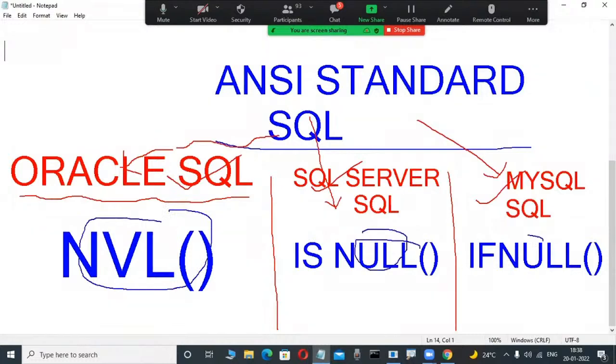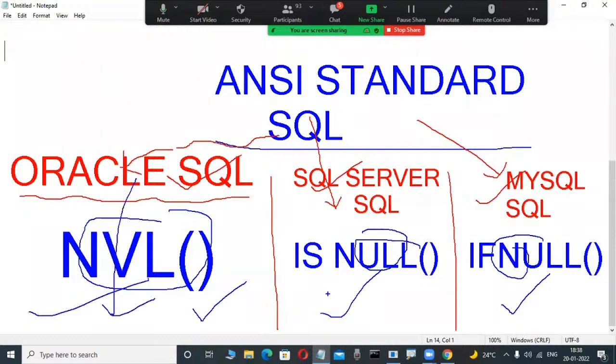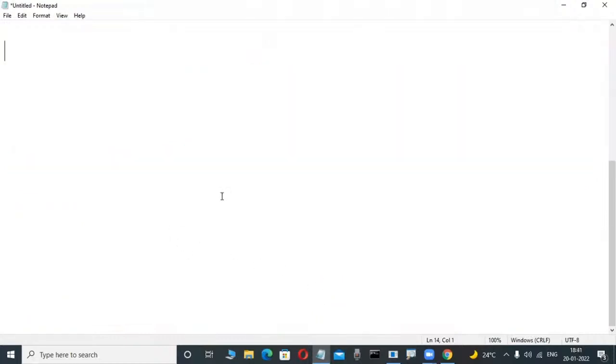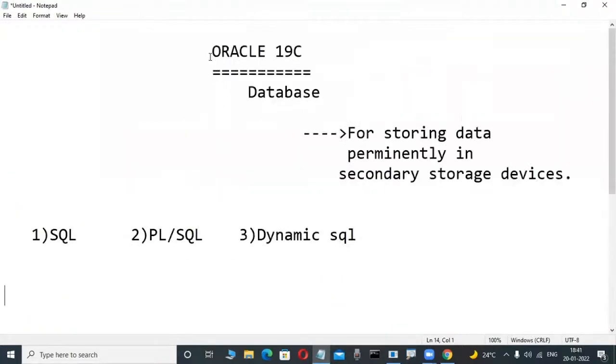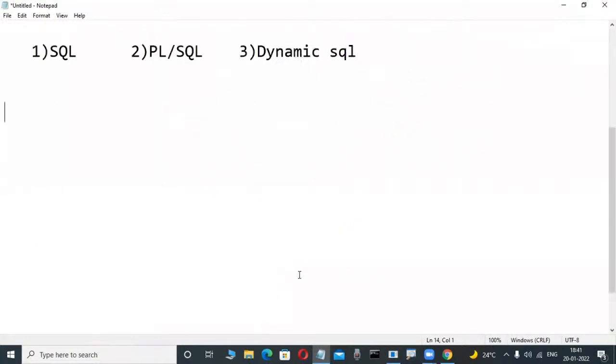And the versions are syntactically totally different. Here the create procedure syntax is different, and here the create procedure syntax is different too. Here there are slight differences. Suppose there is a function MONTHS_BETWEEN in Oracle SQL only. Can I use the same function in SQL Server SQL? No, there is DATEDIFF there. There is another function. That's why, always, what we are learning is that SQL is an ANSI standard language.